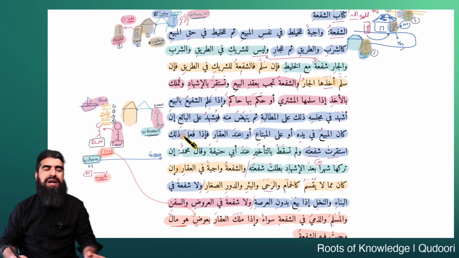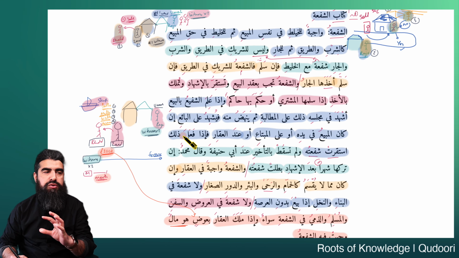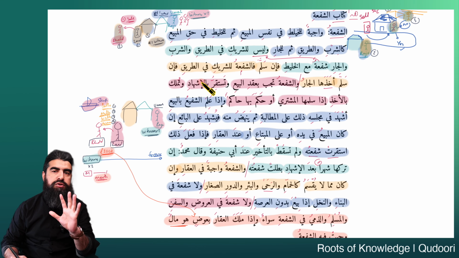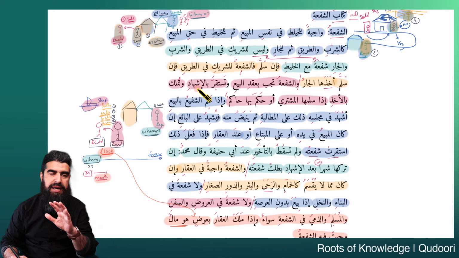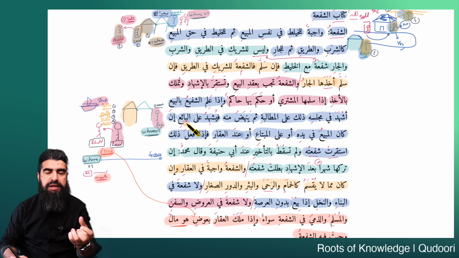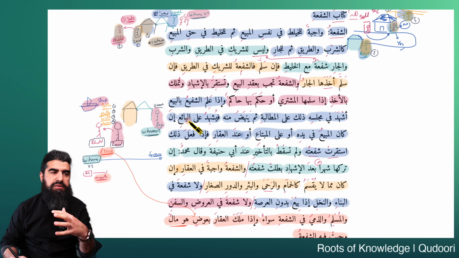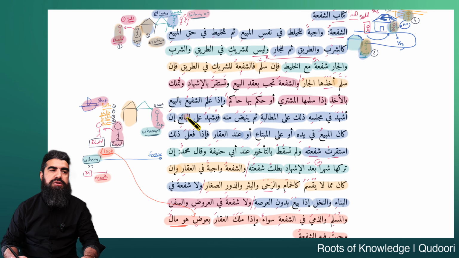Okay, what kind of things can you not do shufa in? So you can only do shufa in anything that's fixed to the ground, like land, buildings, etc. You can't do shufa in anything which is not fixed to the ground. Like what? Like mobile phones and cars and ships in the sea and business stock, right? All these kind of things you are not allowed to do shufa in because they are not fixed to the land, and that's the right of the land.